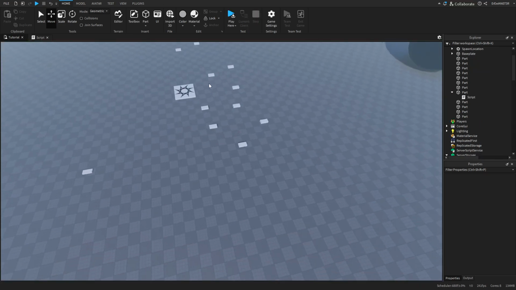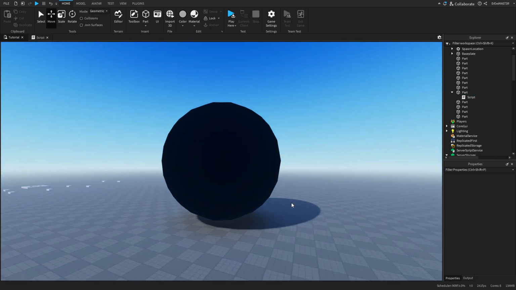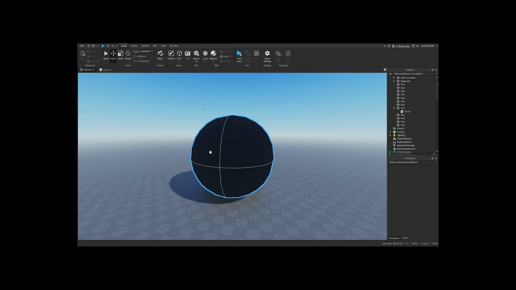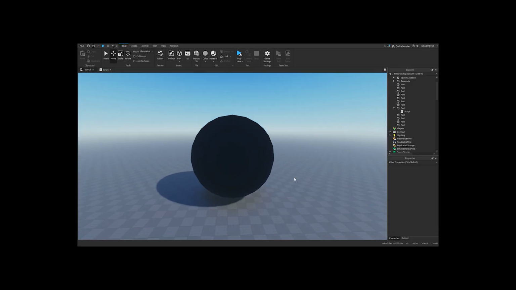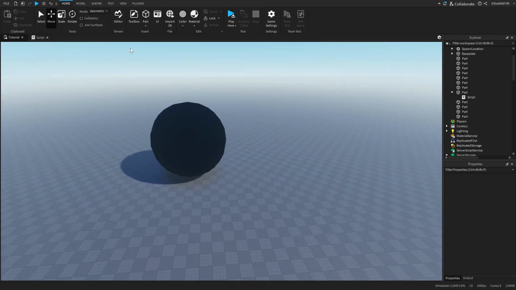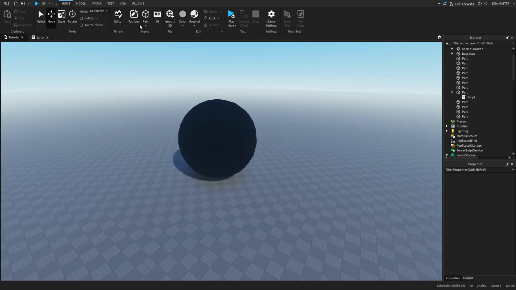Okay, so as you can see, here are all the parts that the black hole sucked in. And I know it doesn't really look like a black hole. I mean, it does because it's literally just a black circle, but usually they have, like, light around them and stuff like that, which I think you could even make if you use VFX.